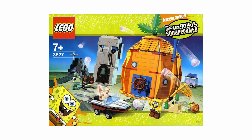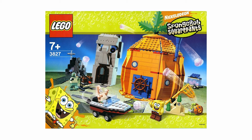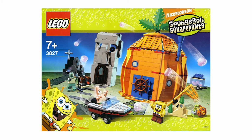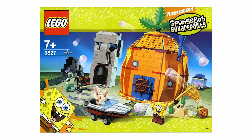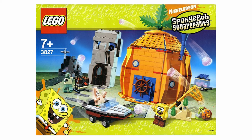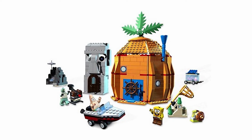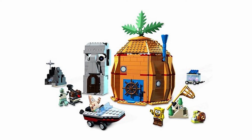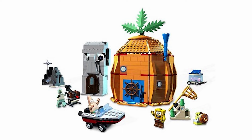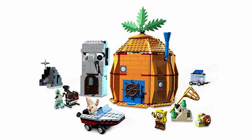This is the ultimate Lego SpongeBob SquarePants set. They made the entire street for our 3 main characters in spectacular fashion. Sure, some of the colors aren't super accurate. Squidward's Easter Island head should probably be more dark blue and Gary should be more pink, but other than that, this set is pretty much perfect. Being able to get 3 different buildings in just a $40 set with nearly 600 pieces is unheard of even for 2006 standards. Looking at that in 2024, it's just a pipe dream of a price.